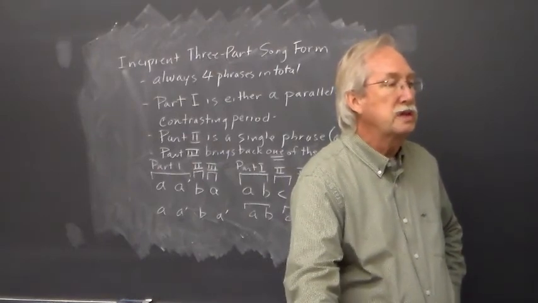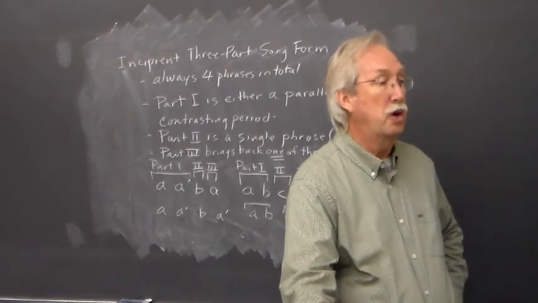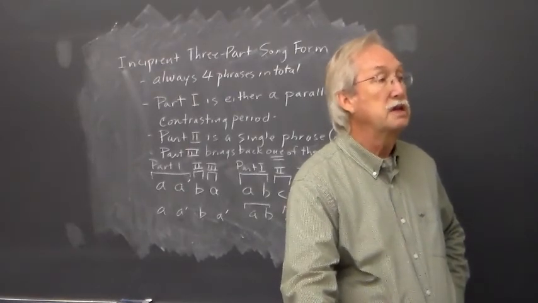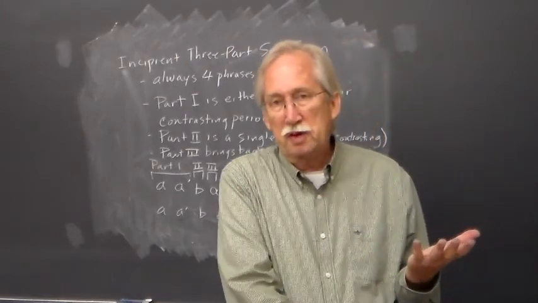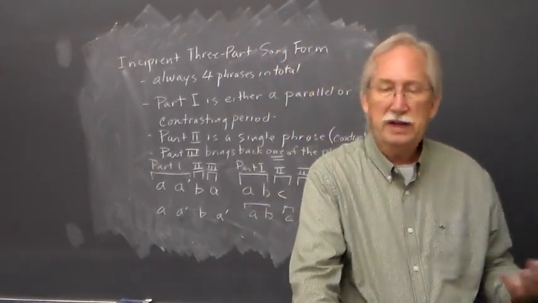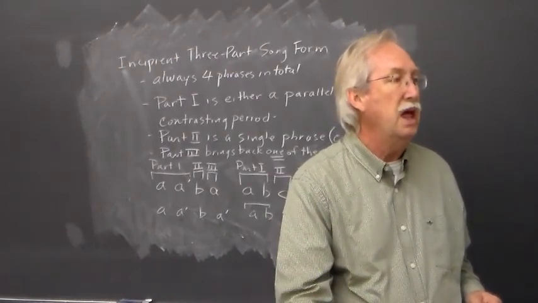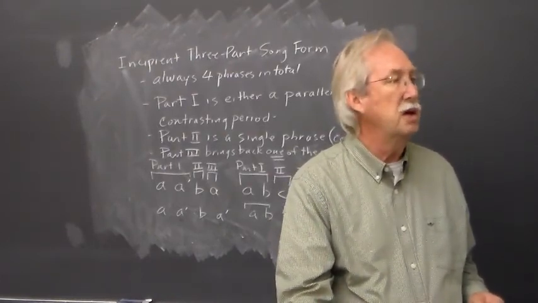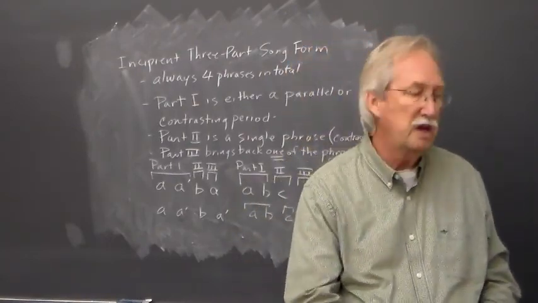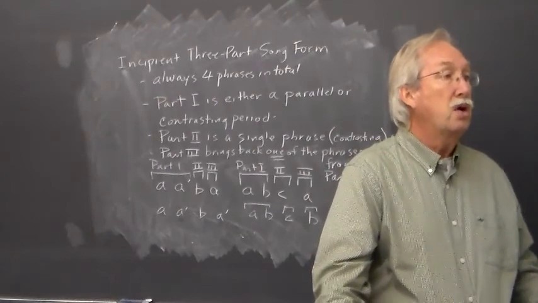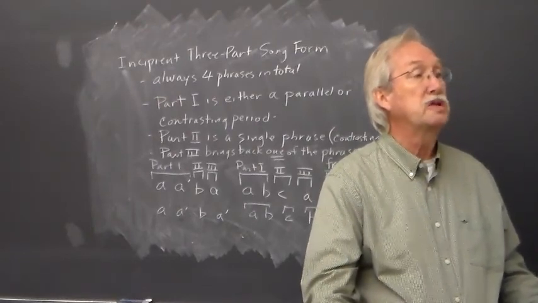And then where it says piano there in the 3rd system, that brings back the 1st part, and it brings it back exactly. And so that's an example of a three-part song form. So you don't have any auxiliary members, you don't have the repetition of sections. And like I said, in general, you don't find that as often, but that's the situation with three-part song form.